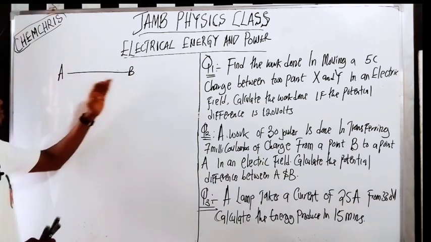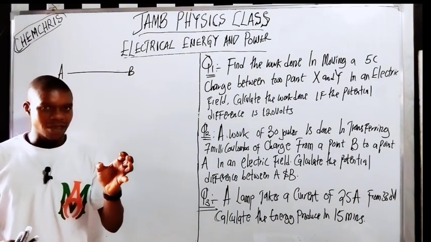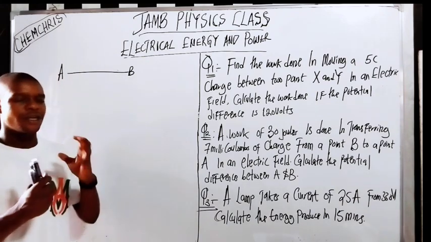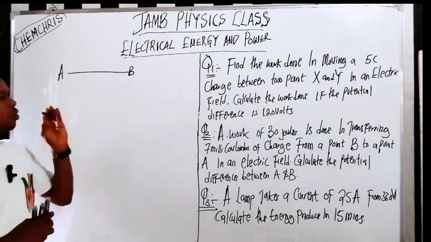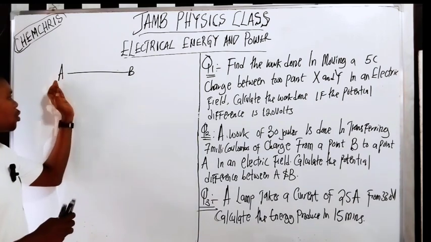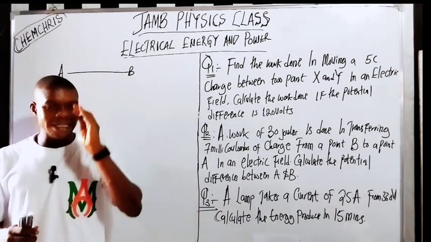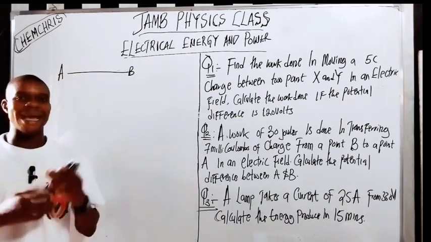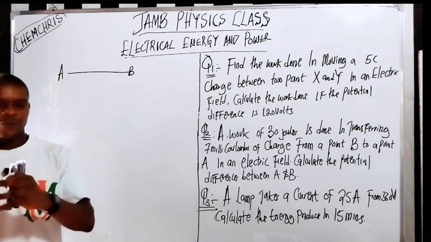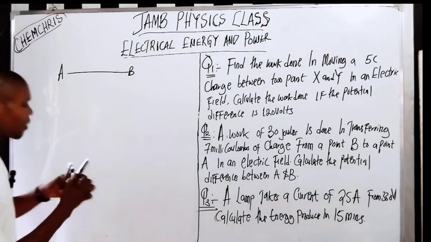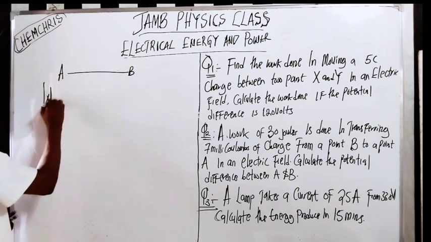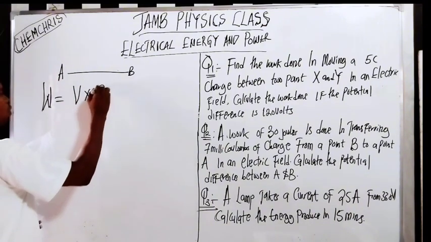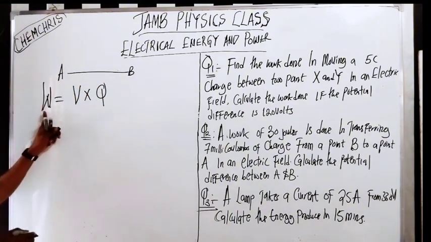when a charge moves from point A to point B in an electric field is called the potential difference between the 2 points. Right. So I'll come again. The work done when a charge flows from point A to point B in an electric field is called potential difference between the 2 points. Right. So that is potential difference related to energy and charge. So here we can say W, which is the work done, is the potential difference, which is V, times the quantity of charge that flows. Do you understand?